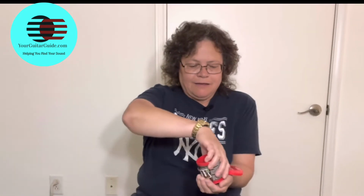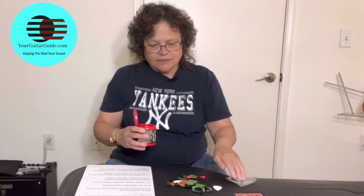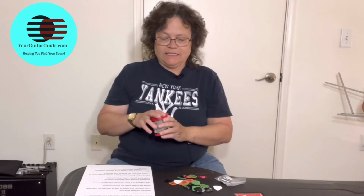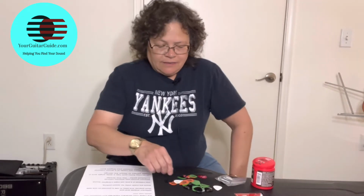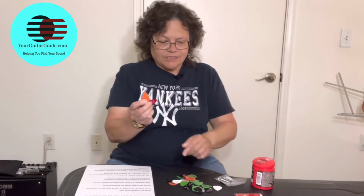Now, guitar picks come in all different shapes and sizes, and I like to keep mine in this. Nice little handy. Hope you like my makeshift table here. My Fender. You can never have enough picks. My little Fender guitar case table. As you can tell, they come in all different shapes and sizes.